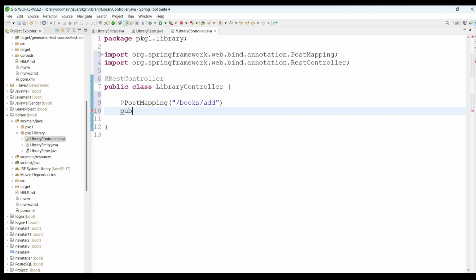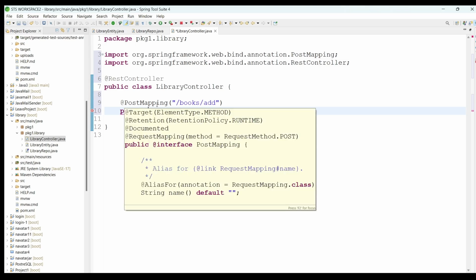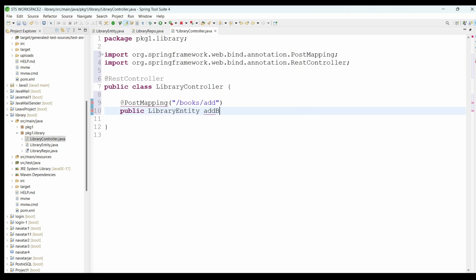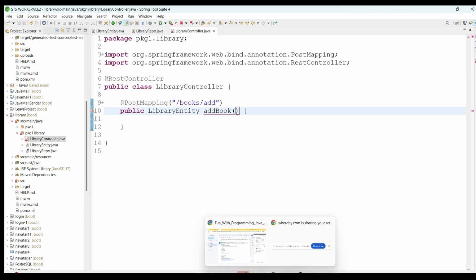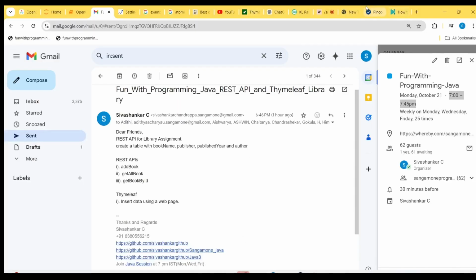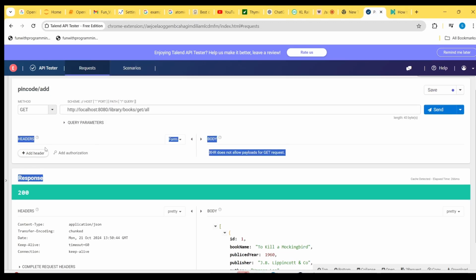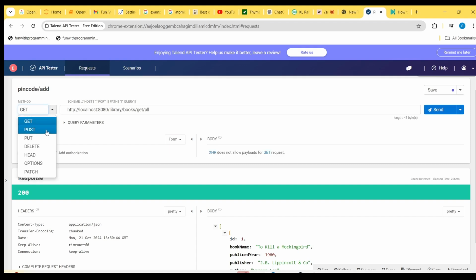I will make the method public. I will give the return type as my entity class name to return the entire object, so LibraryEntity addBook.